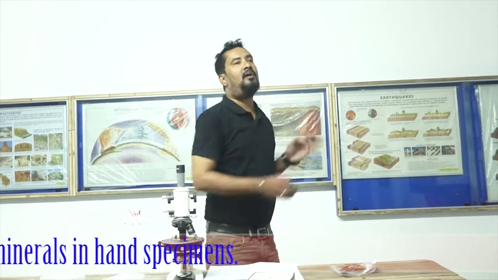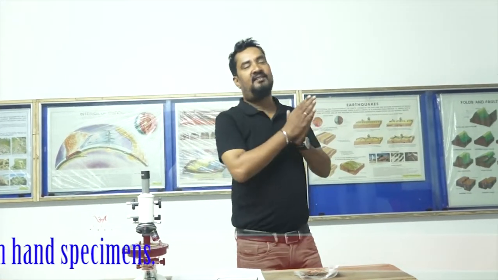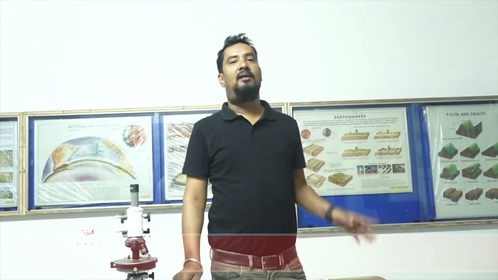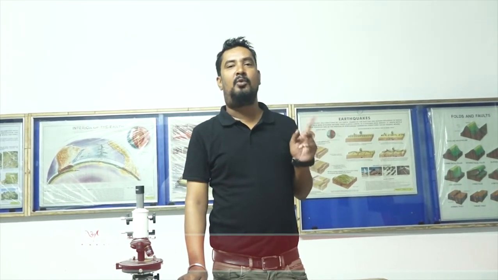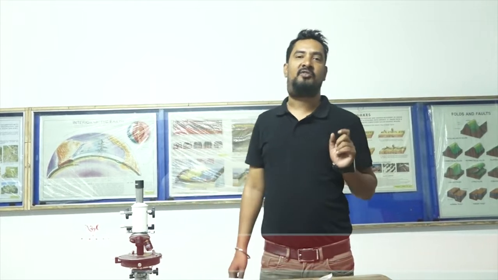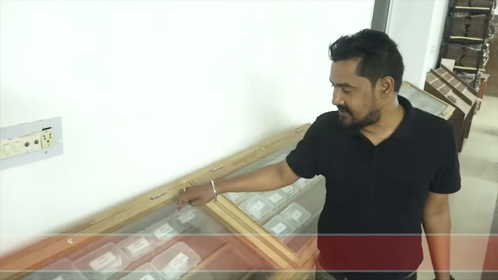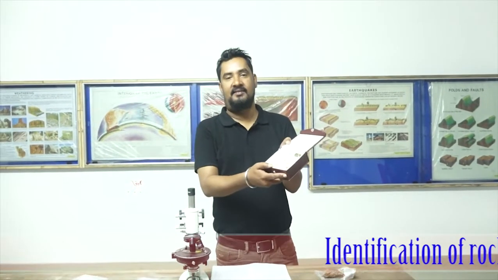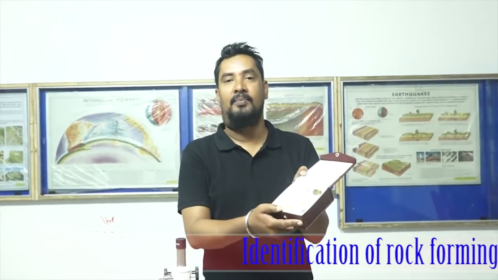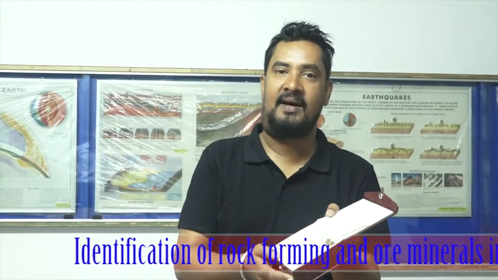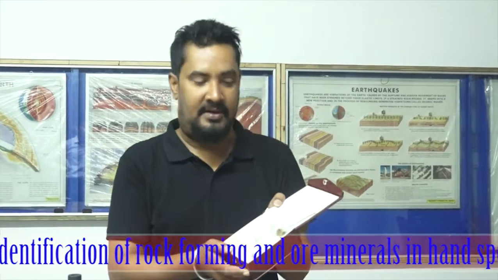So according to the hardness, Mohs created a scale which is known as the Mohs scale of hardness. The hardest mineral in the Mohs scale of hardness is the diamond, and the softest mineral of the Mohs scale of hardness is this one, the softest mineral. The hardness varies from 1 to 10.